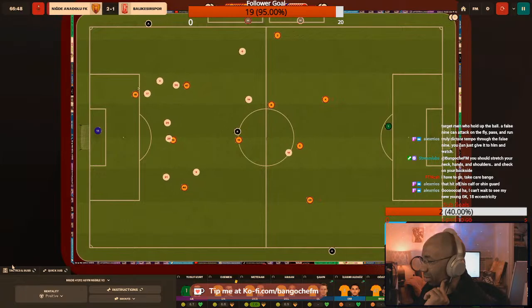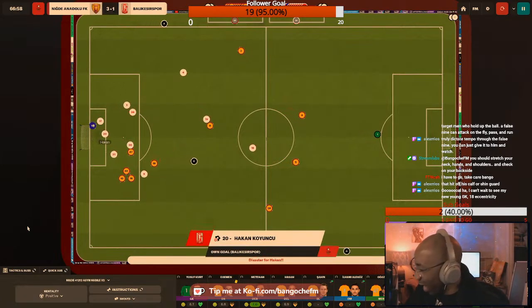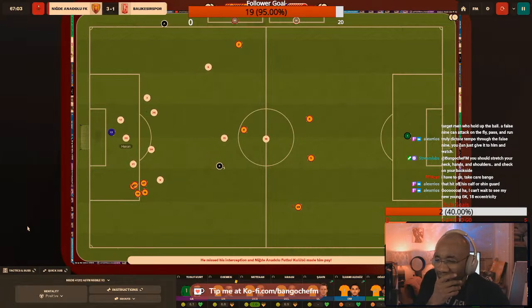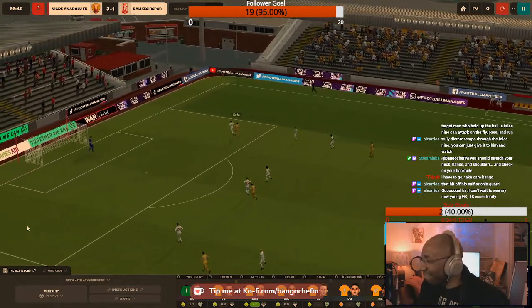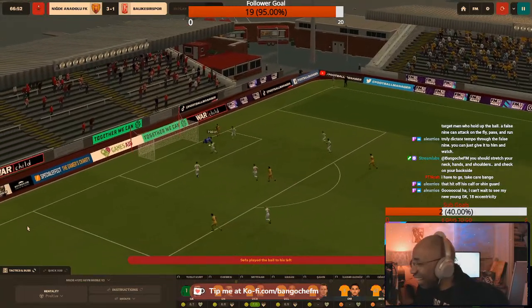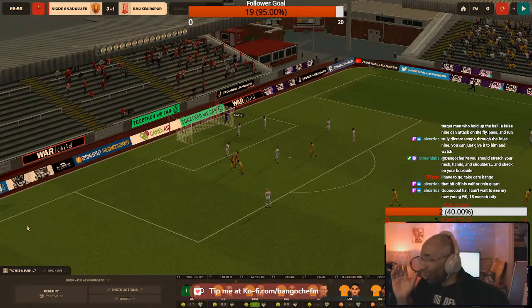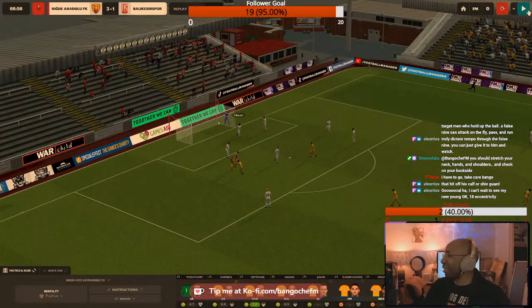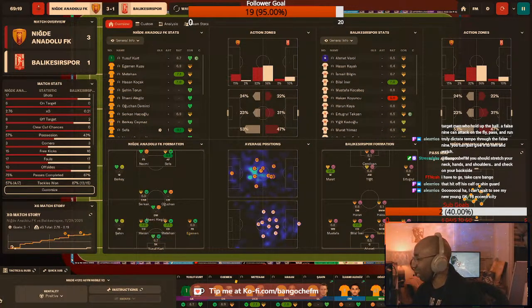Is he onside? Oh, what? Wait a second. How's that possible? What? He can't touch it because he's offside. What was that? Get out of here. This match engine is broken. So he can't touch it. He runs toward it, but he can't touch it because he'll be offside if he touches it. He lets the defender touch it, takes it off of him, and crosses it back to no one. What is going on? What is happening with this team right here?